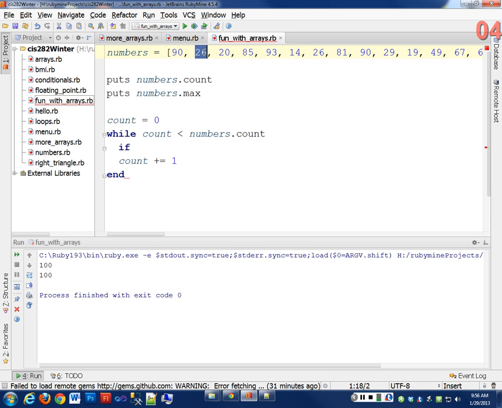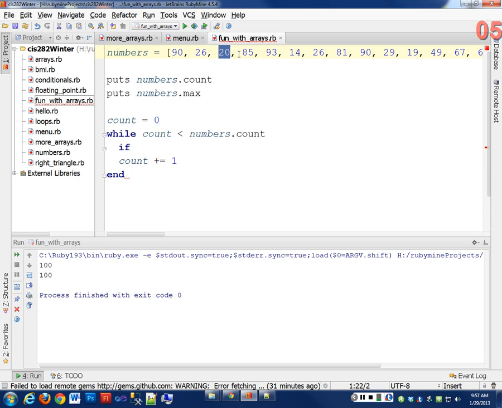the next one. I compare, is the one in my brain cell, because I only have one, the one in my brain cell, does that compare to the next element here? So 26, is 90 less than 26? No, but your mind instantly does that. So we move on to the next one, and is 20 greater than 96?